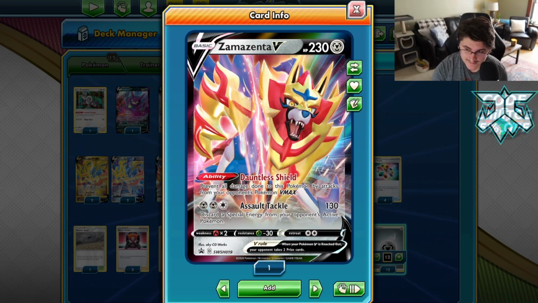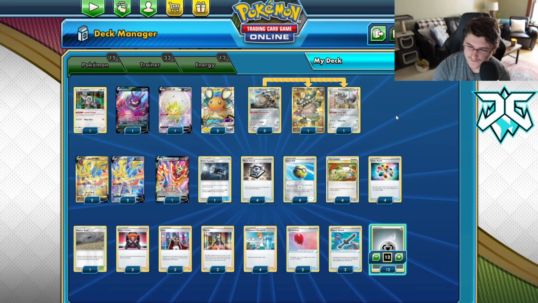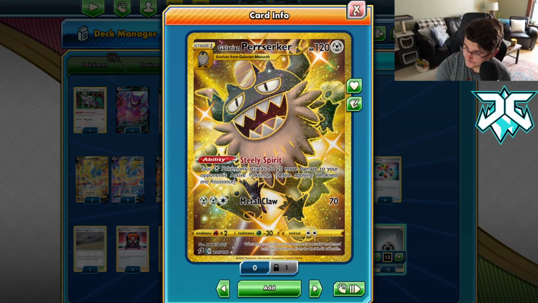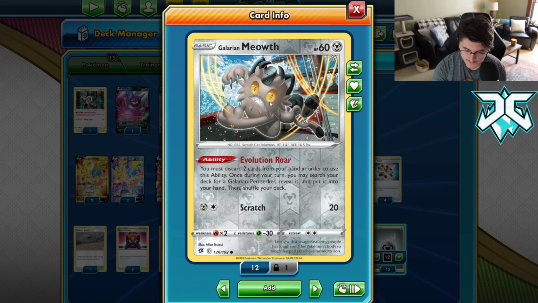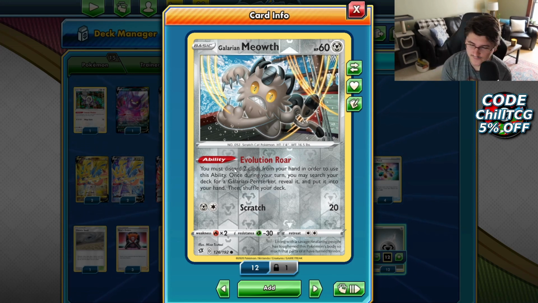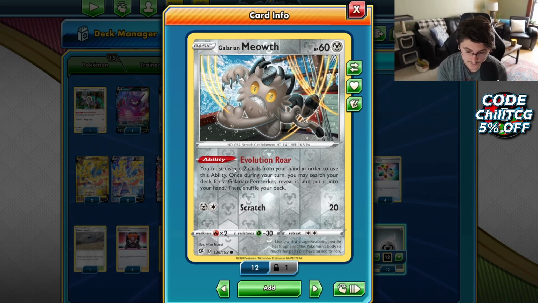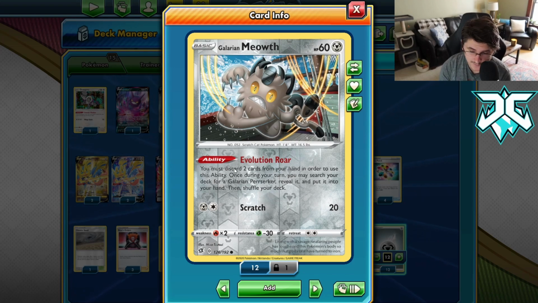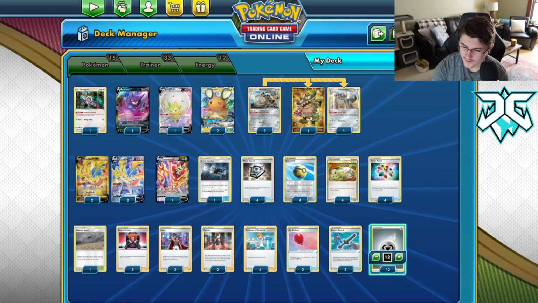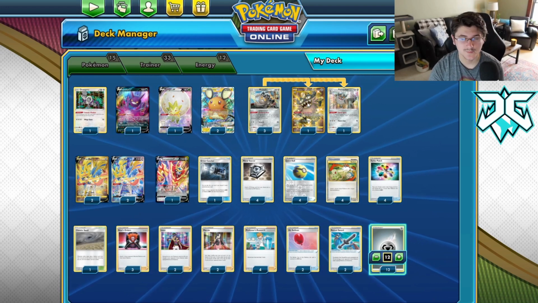If you're playing against Decidueye, though, we do have some other options, and that's going to lead us into our Galarian Meowth and Galarian Perrserker lineup. Galarian Meowth, actually, we'll cover it too. Nothing too crazy about Galarian Meowth, except its ability is actually extremely good. So, Evolution Roar: you must discard 2 cards from your hand in order to use this ability. Once during your turn, you may search your deck for a Galarian Perrserker, reveal it, and put it into your hand. So it pretty much has the ability to search out its evolved form, which is Galarian Perrserker.